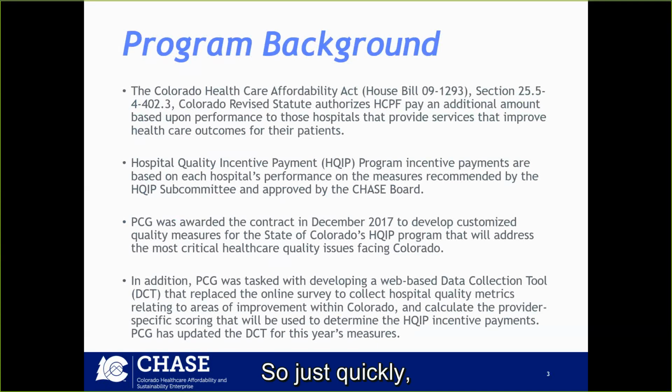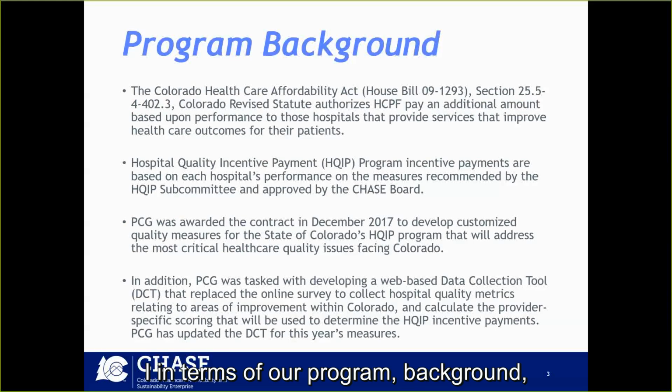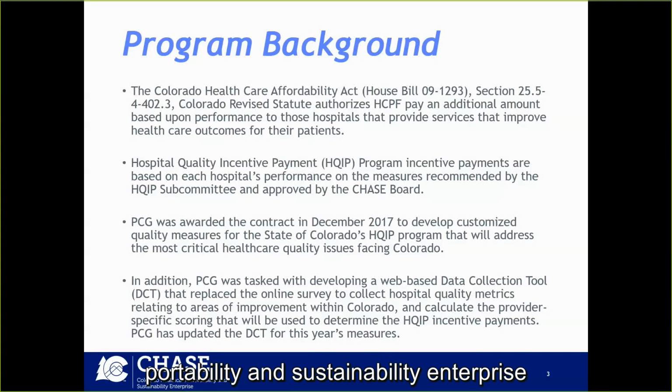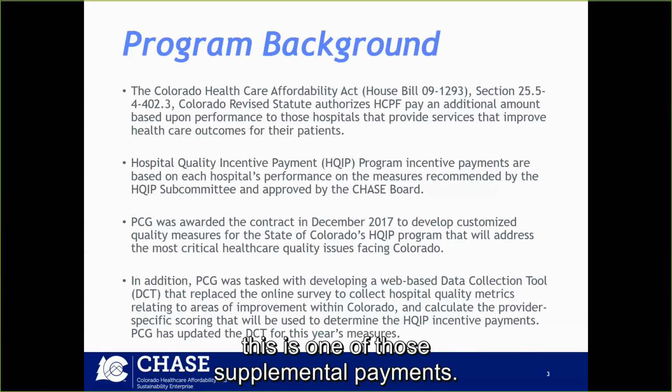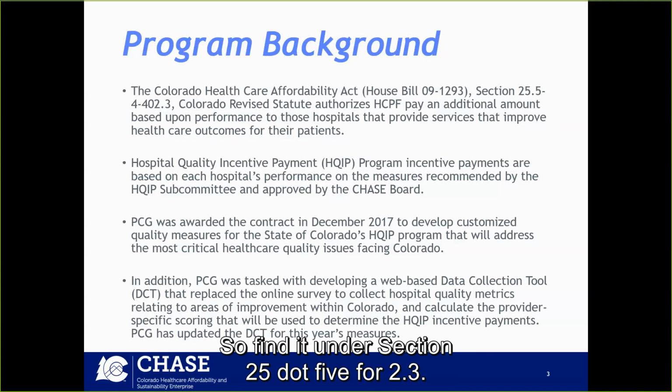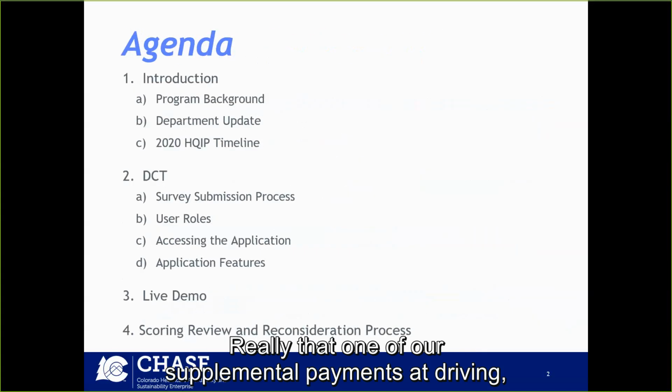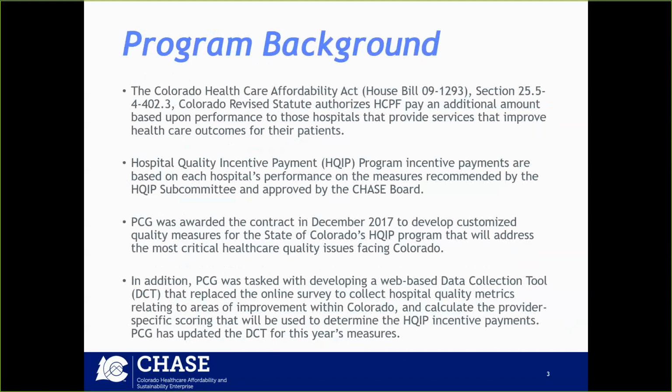Just quickly, in terms of our program background, this is enabling legislation. It's under the Colorado Healthcare Affordability and Sustainability Enterprise, through the Provider Fee Program. This is one of those supplemental payments, found under Section 25.5-4-402.3. It's really that one of our supplemental payments needs to be driving and incentivizing quality.